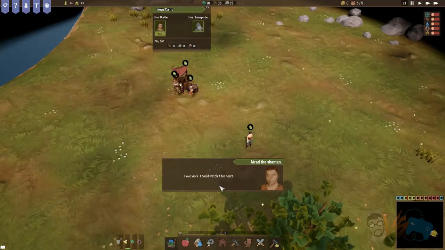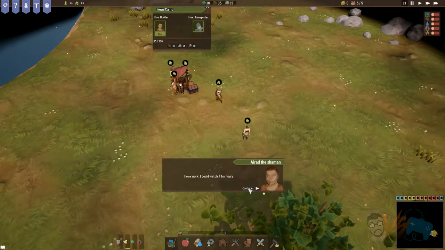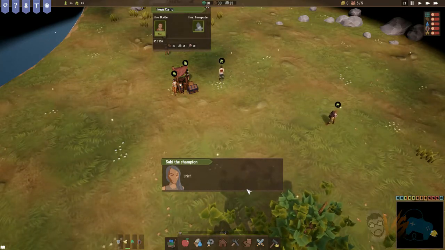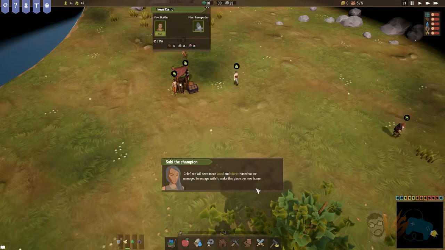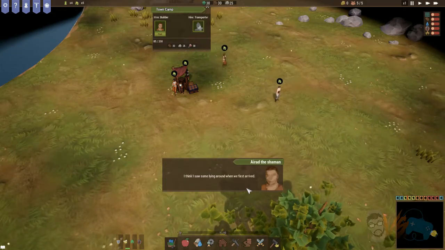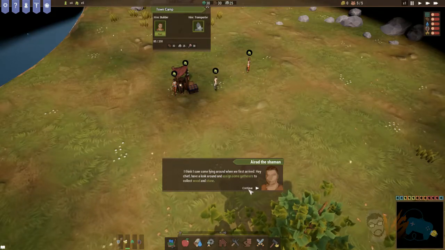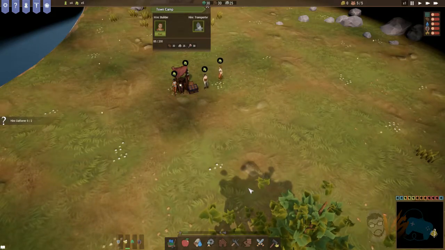I love work. I could watch it for hours. Excuse me. Not a lot of work will be done unless we get our hands on some more resources. Chief, we will need more wood and stone. Okay, you got it. There's some lying around. I have assigned some gatherers to collect wood and stone.